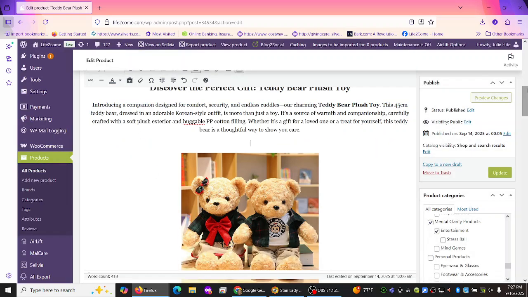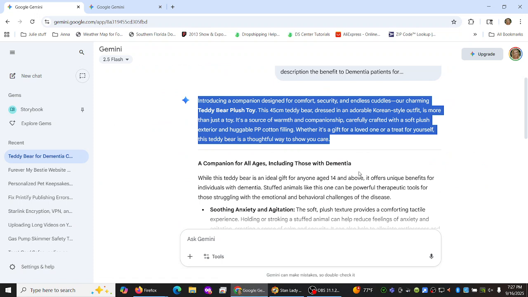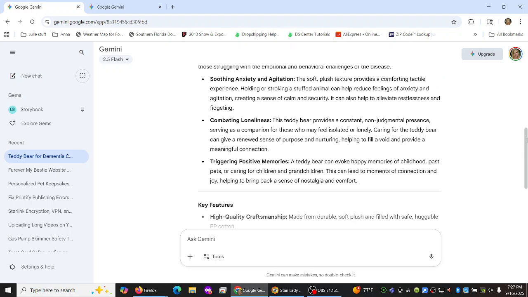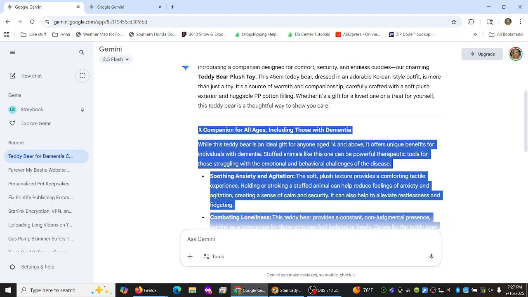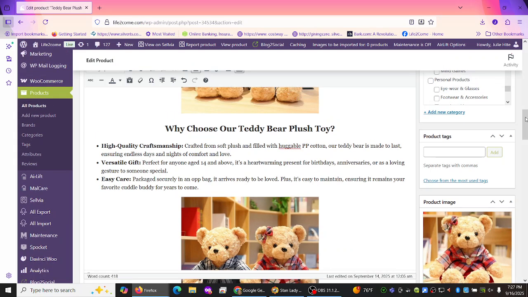Now we're going to scroll down to the second paragraph, go back to here, copy this, and back over here, bring that in, and I'll do the same thing.